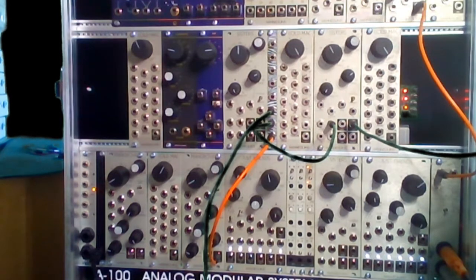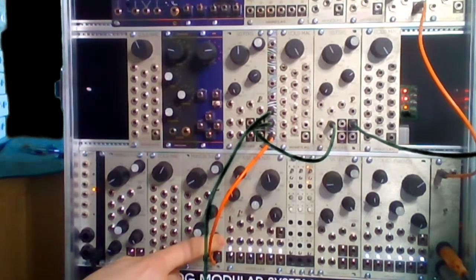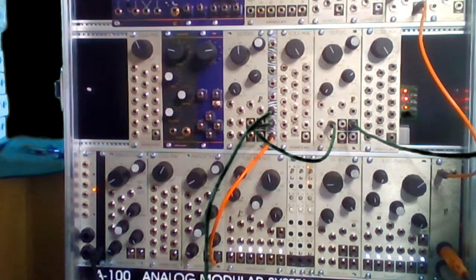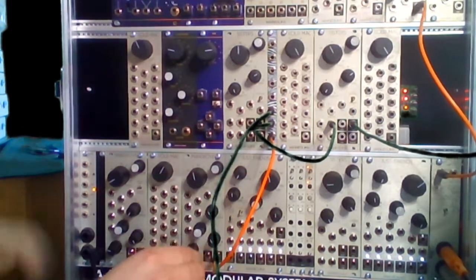Okay, yeah, we're doing a feedback patch with one Mangrove. And the idea here is basically to use the formant output to manipulate either formant or air or barrel. Air is something that is in the manual, and people have done it a lot with just using the square output. But you can do kind of cool timbre modifying stuff with that. So let me show that one quickly. We'll just get a regular sound going.